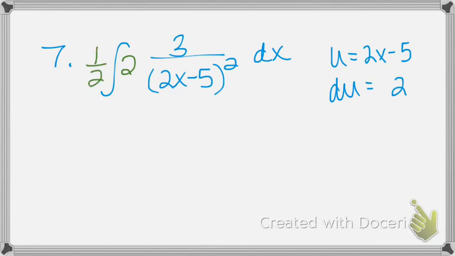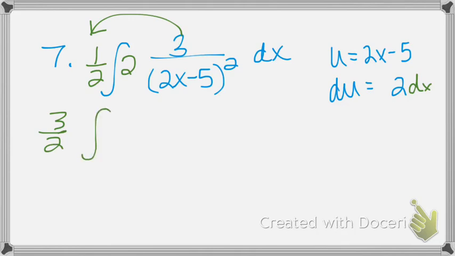Okay, what about that 3 that's in there? You can multiply it. I wouldn't multiply it by the 2 because that 2 is part now of du. But I could take it on the outside like I did on the last problem. I could multiply it by the 1/2 on the outside. I think that's easier. Any numbers that are not really part of your u and du, I would take on the outside. And you don't have to change it when you do that. Okay? So it becomes 3/2 on the outside.